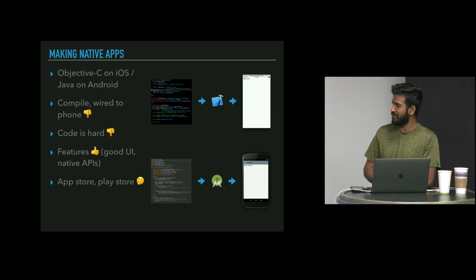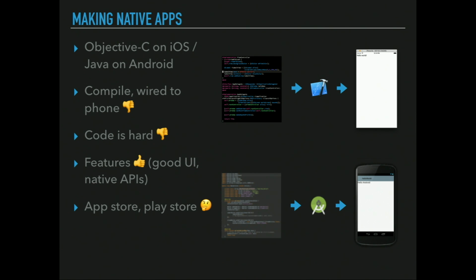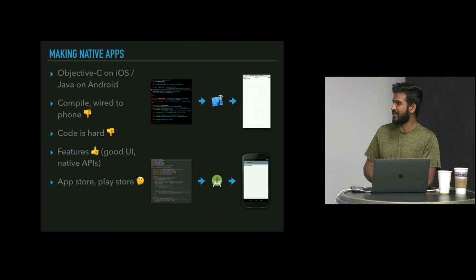And then that goes through this program called Xcode. It compiles to some blob of binary stuff that you then put on your phone using a physical wired cable that connects between your computer and your phone. And you do similar for Android. You write Java, and that gets converted to Java's JVM bytecode with Android Studio, and I believe you still need a physical cable. So you can't just remotely update apps that easily if you wanted to do it wirelessly, or if someone was on the other side of the world or something.